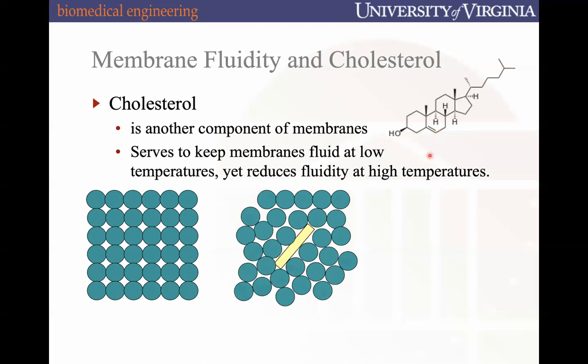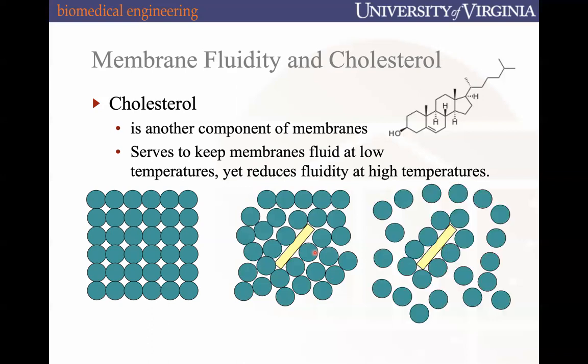So how this works in terms of membrane fluidity regulation, when you have this cholesterol in your membrane, it kind of disrupts the packing. Similar to how these kinked double bonds disrupt the packing and lower the fluidity of the membrane, the insertion of cholesterol into the inside of the lipid bilayer can disrupt some of this packing and increase the fluidity of the membrane. And this is specifically happening at low temperatures when the packing is high. But then at high temperatures, you have fluidity, and the cholesterol in there kind of works in the opposite way.